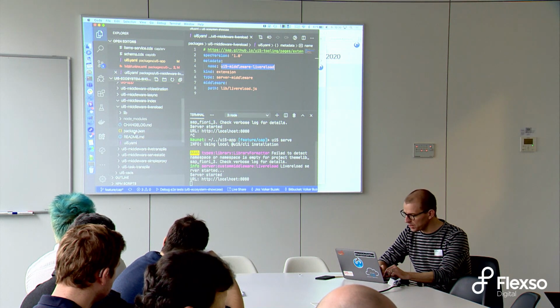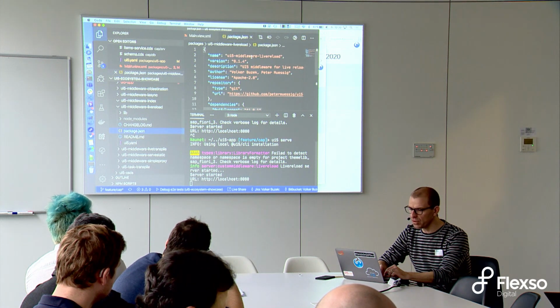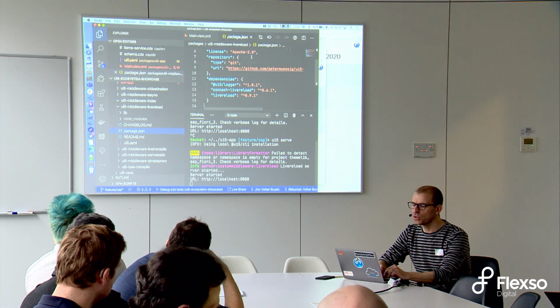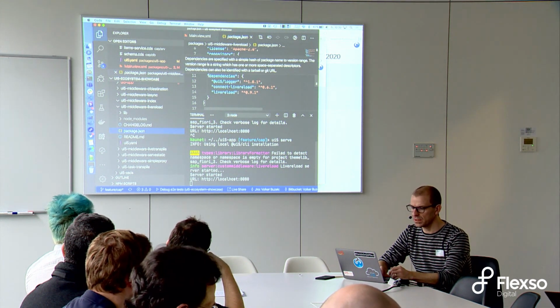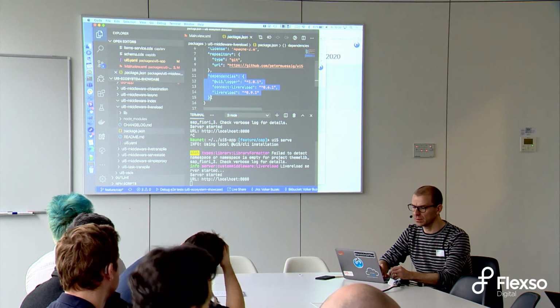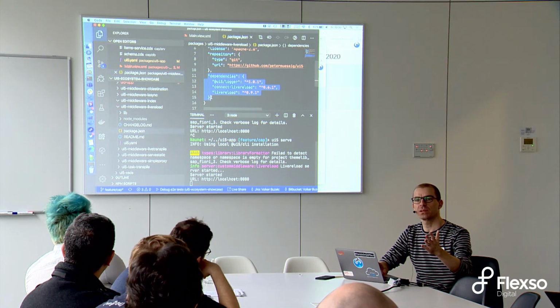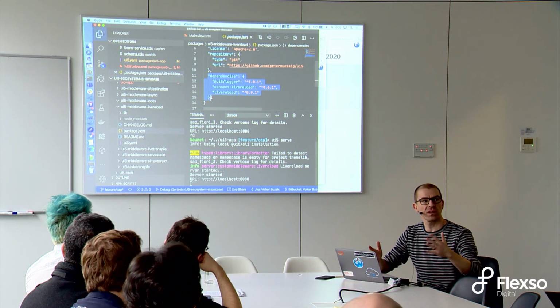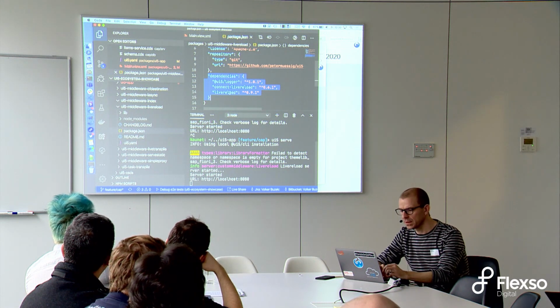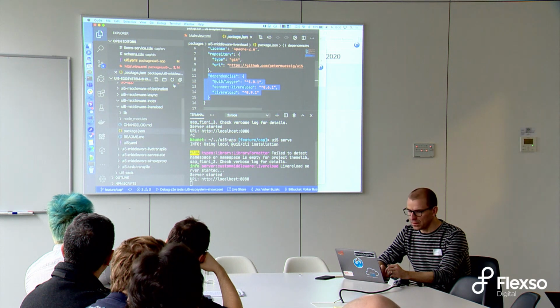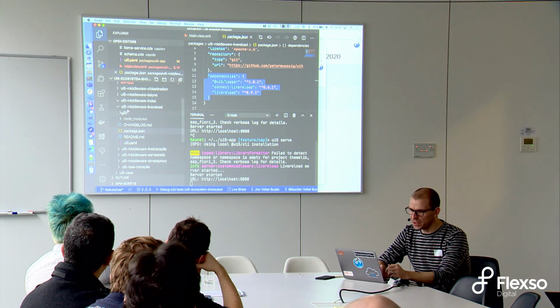It has a package JSON describing what is used under the hood for implementing the middleware. So you see its dependencies, and so on. By the way, you can check out the repository anytime and see for yourself what I'm doing right here. It's all published already. And the third part is, of course, the implementation.